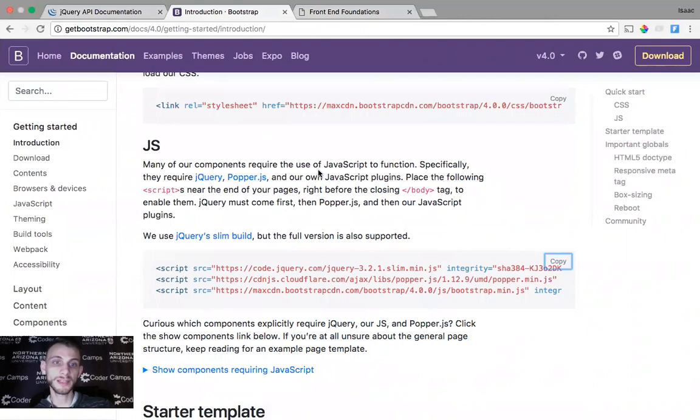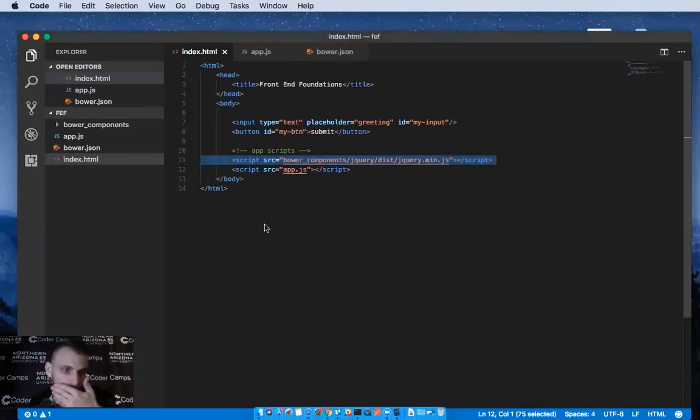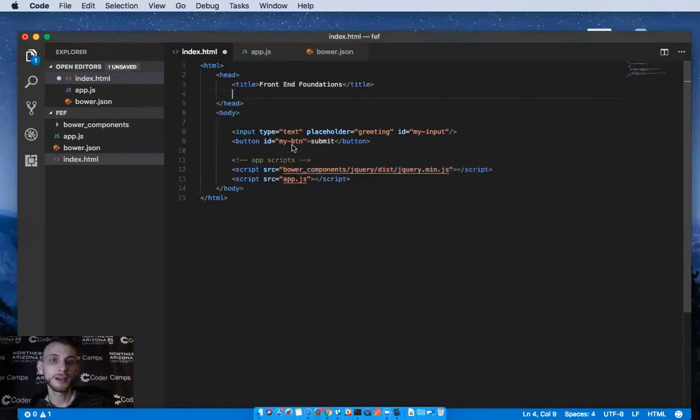So I'm just going to copy. We'll start with the CSS here. I'm going to copy that, because remember, the Bootstrap library comes in different parts. It has animations through JavaScript, and it also has static styling through CSS. So we have to install a couple of different things, and that will start with the CSS. I'm just going to put the CSS right up here in the head, where I would normally put my own custom CSS. Let's put that script there.